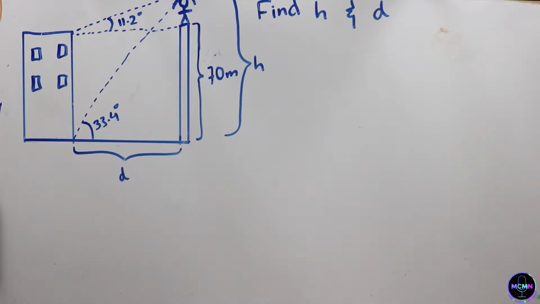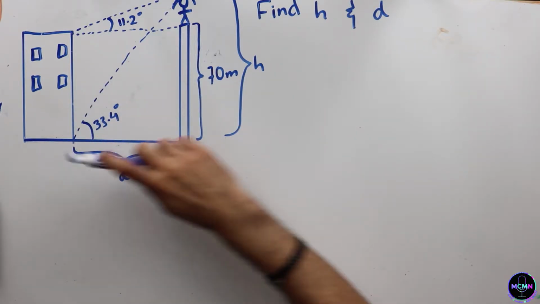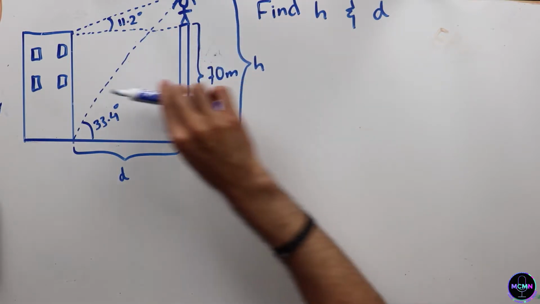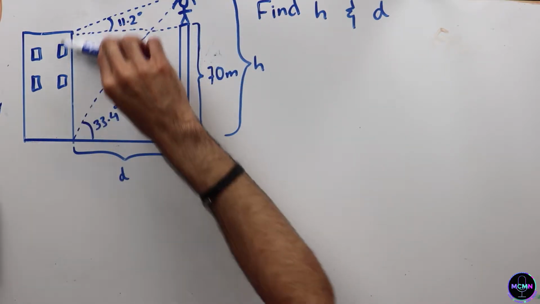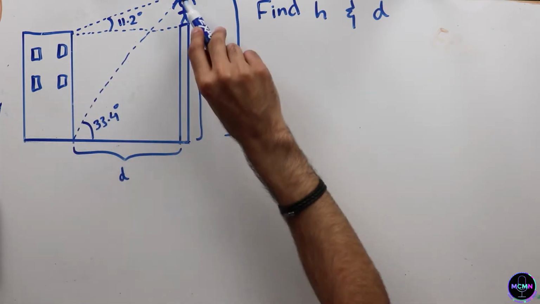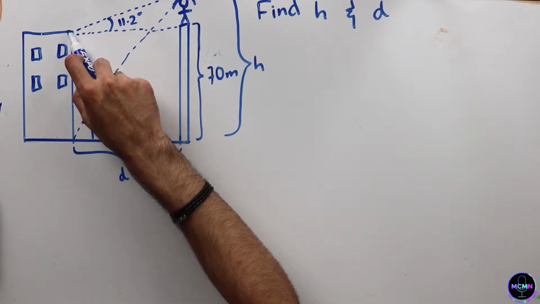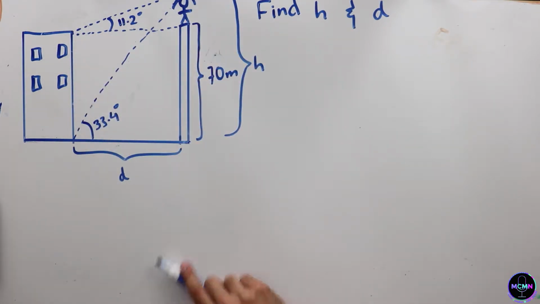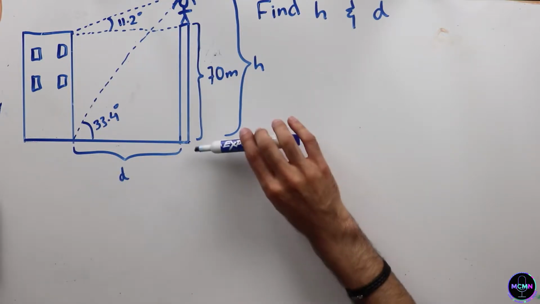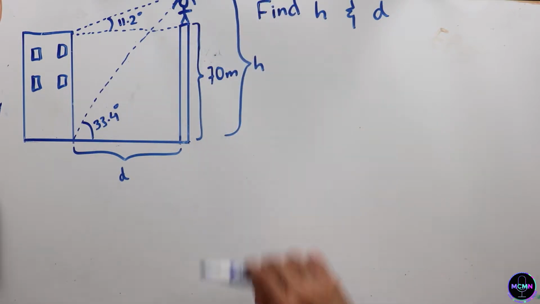So the scenario here is that there is a tower, princess on top. The height of the tower is 70 meters, which is equivalent to the height of the building it is standing parallel next to. The angle of elevation to the princess on top, and the angle of elevation from the top of the tower to the princess are given, and we're asked to find the distance between the building and the tower, and the total height of the building, the tower and the princess combined. So that represents h, and the distance would be d.